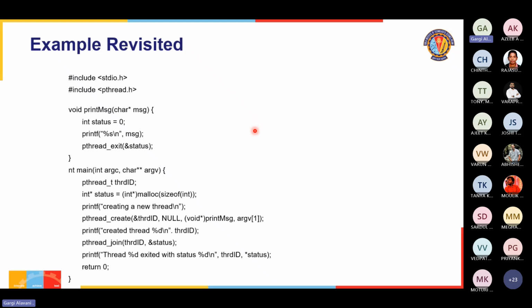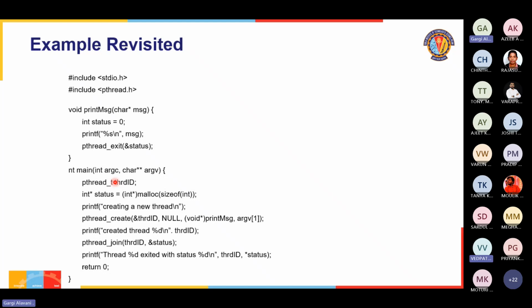Yes, because you cannot call pthread join in the function of the created thread. Pthread join will always be in the main function. Right. And there could be a situation wherein we are spawning another thread from the print message method also, right? Maybe yes. If you want, you can do that. A thread can then create another thread. That can be done.